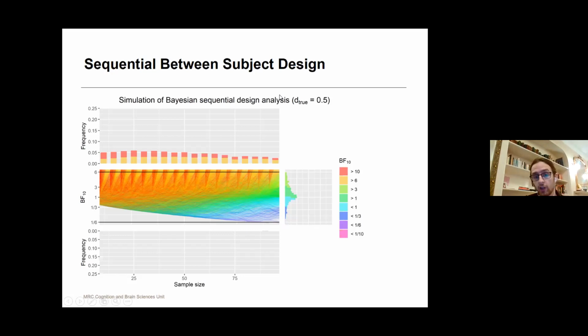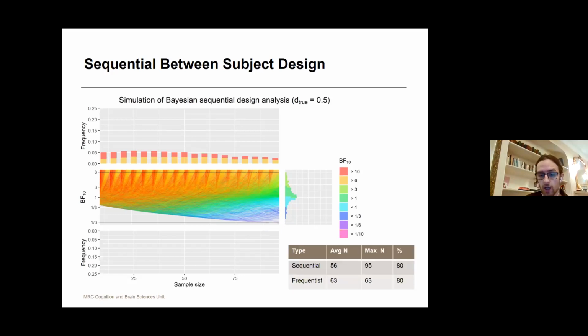If we reach our maximum, which in this simulation is set to 95 participants per group, then we also have a number of what we would call undecided Bayes factors, and due to the color coding, you see how they're distributed. This can be useful to guide the decision.